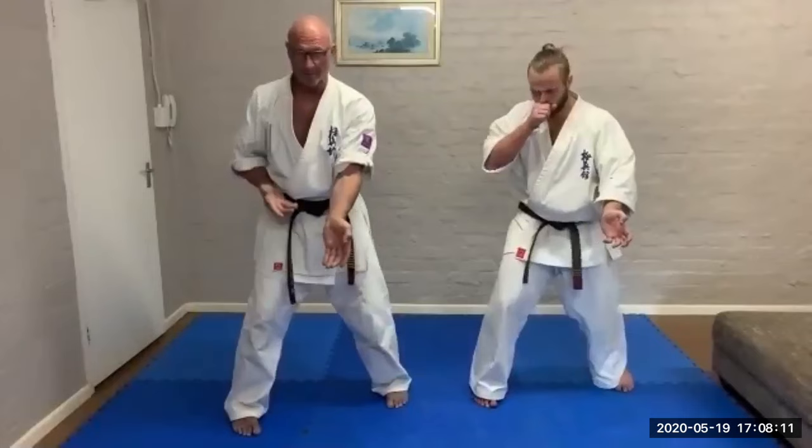Now get on ski. You strike the guy to the groin like this. Get your thumb in. You can't let your thumb stick out. The guy will block and break your thumb.